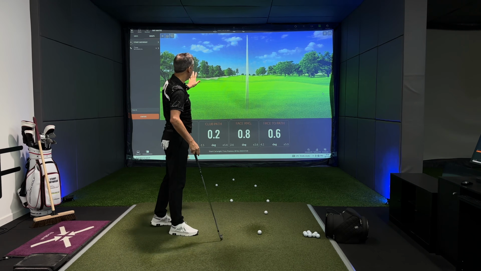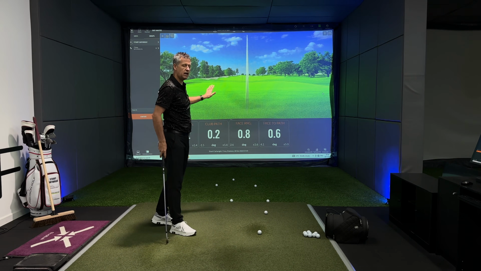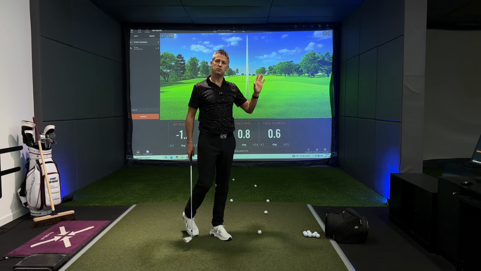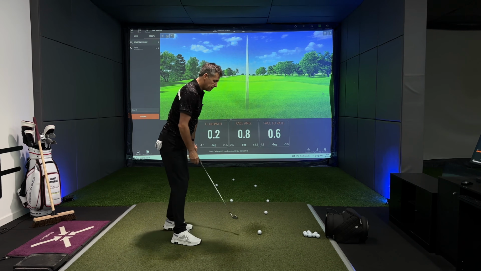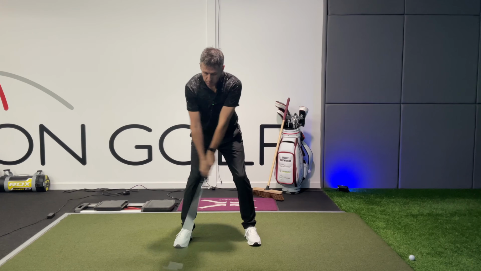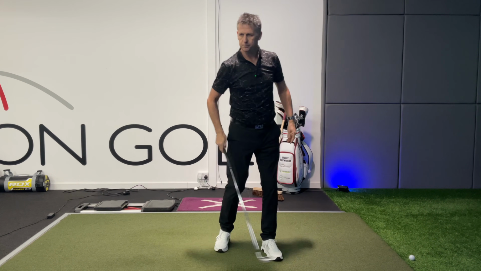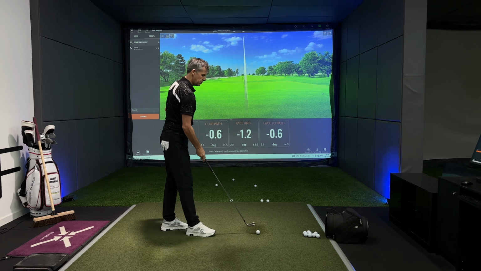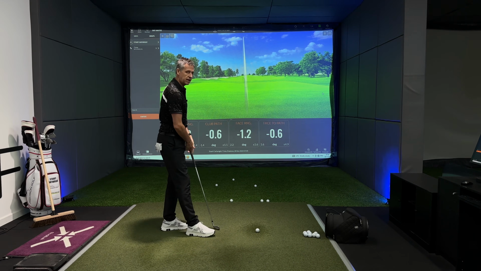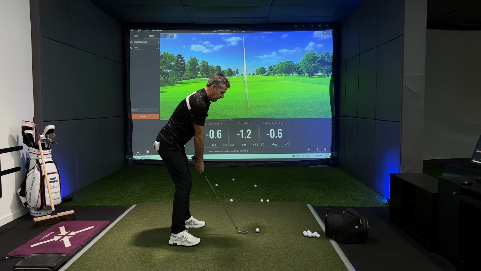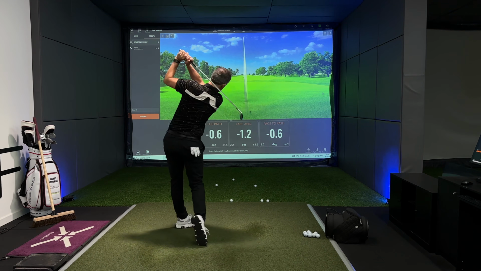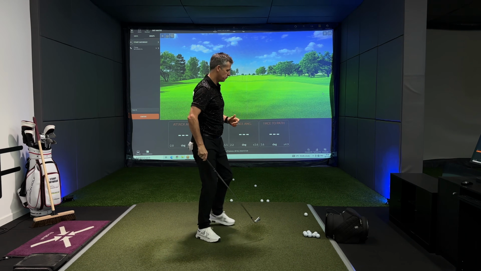So you can see it, very much the same face to path value on those last two shots. The second one, the angle of attack was nigh on nothing, only 1 degree down, and the ball popped up a bit more. Try and keep the face to path exactly the same, and now make the angle of attack positive. I don't think I did it on that one. No, it's 2 down. Kept the face to path the same. Again, you can see the ball flight came down. The less your angle of attack is, the higher the golf ball goes.